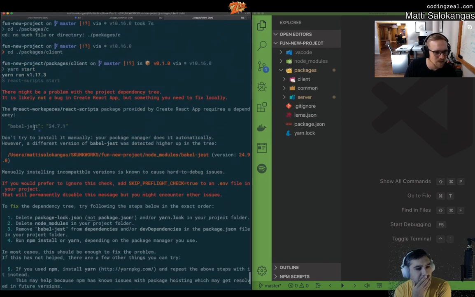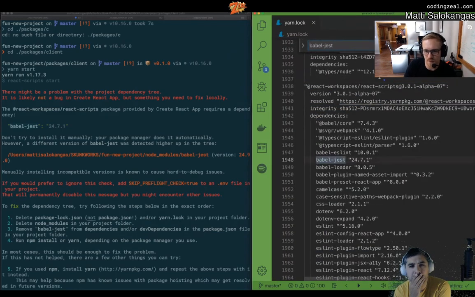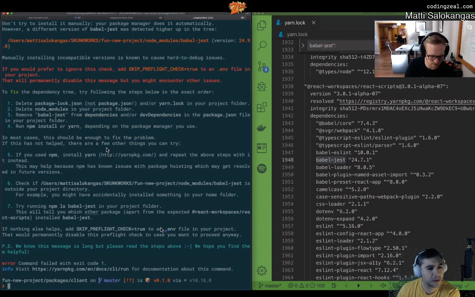I see that it requires Babel Jest version 24.7.1, so I guess we could look at our yarn lock and see what we have in here. There's the dependency that it requires, and I don't see it in here. So I'm just going to lerna add Babel Jest, I guess, and pass the scope flag to client.